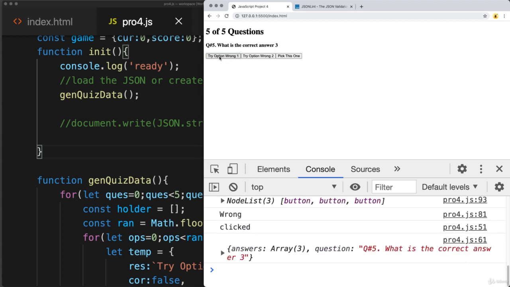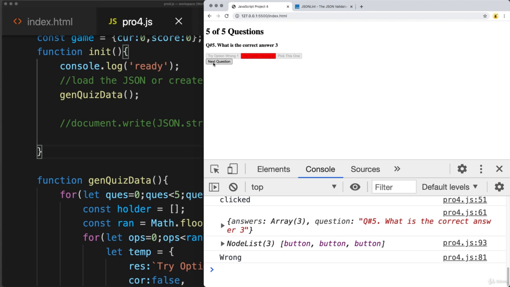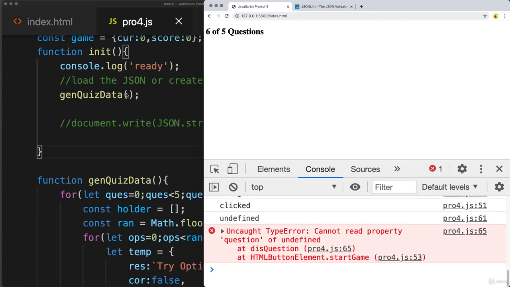One of the main things is that if I run out of questions, I still have an option to hit and move to the next question. That option should not be there.